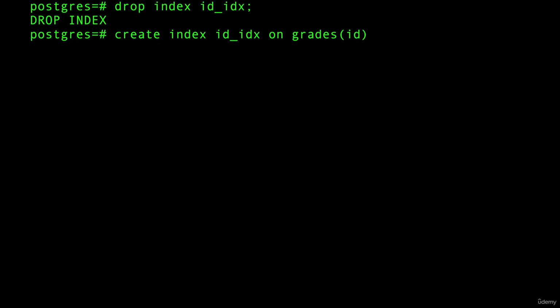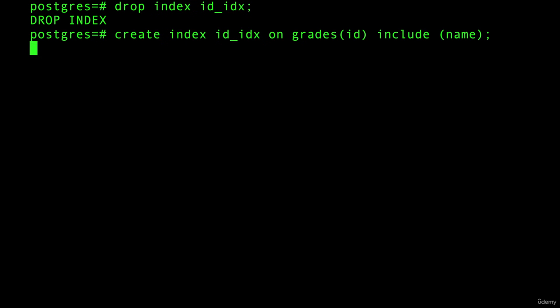However, while we're creating that, I know that most of my queries, when I query for the ID, are asking for, for example, the grade, or for the name. I barely ask for the grade. I only ask for the name, for example. So I'm going to actually include the name field in this index. This is called a non-key column. This is called a key column. This is what we're going to search against. This is what we're going to fetch from the index, right? So it's not going to be using this for optimization or searching. This is just what we're going to store in the index so we can pull the information very efficiently.